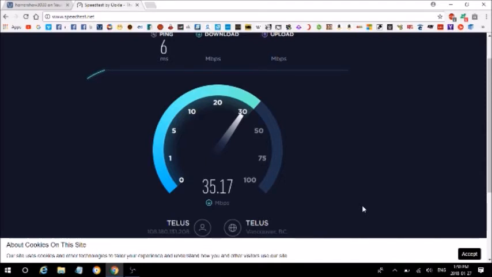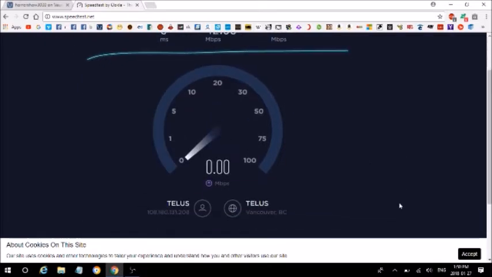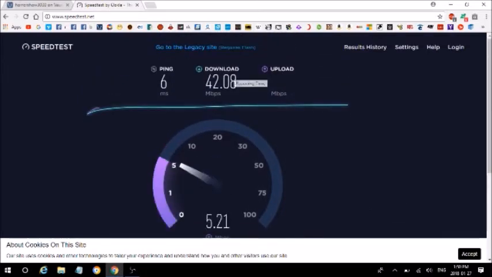That's all. See, right now I'm also not connected to too much, so okay, download is 42. It's doing the upload. That's not going to be as much. Well, not on my computer.